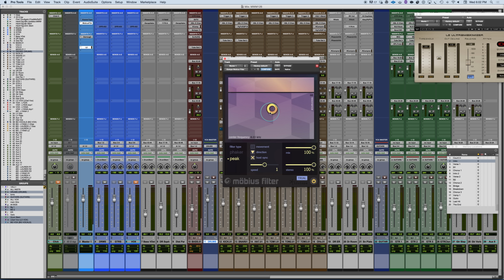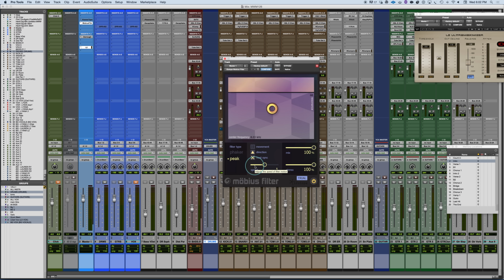Now, it says it uses Shepard filters, and a Shepard filter essentially is like bandpass audio that's swept between different frequencies. And essentially what you have are two different modes that you can work in, what they call faker and peak. You can create a direction for the movement, up or down. You can freeze the movement at any given point by hitting that. You can sync it to the host, so the rate can be based off of a hertz setting, which you see in a lot of modulation devices. And then you can also set the speed to modulate based on the host tempo itself.